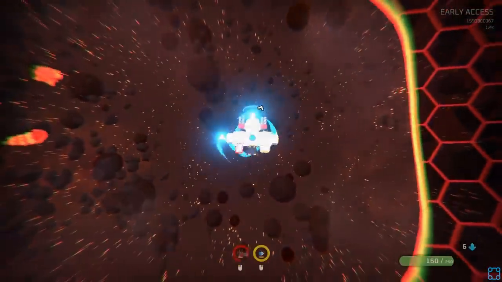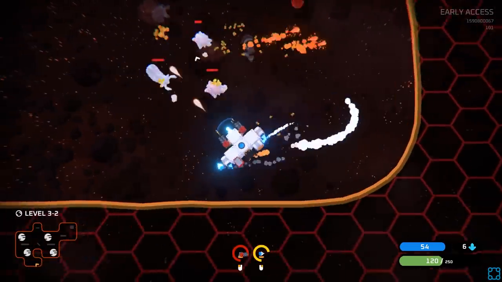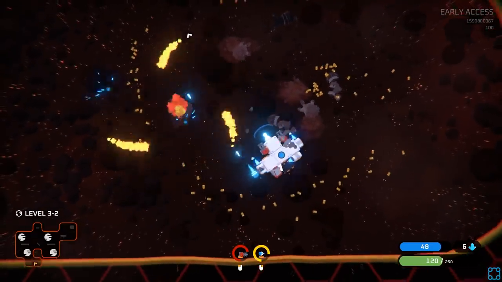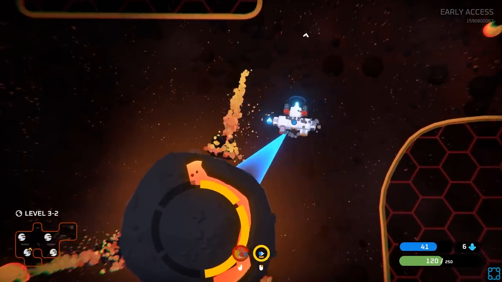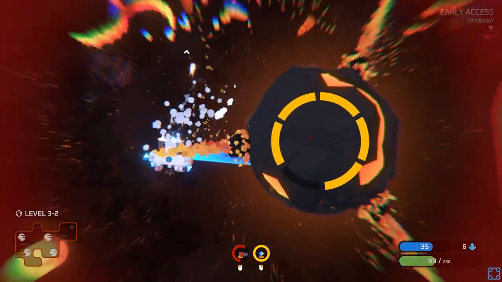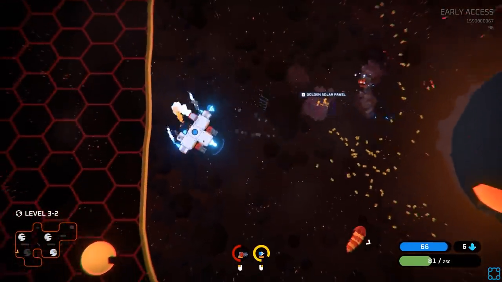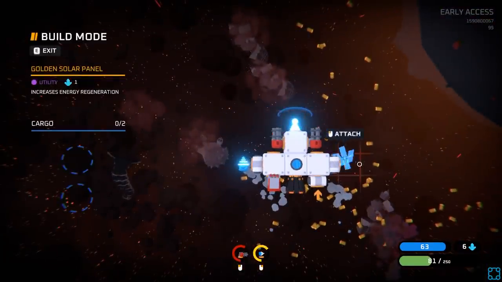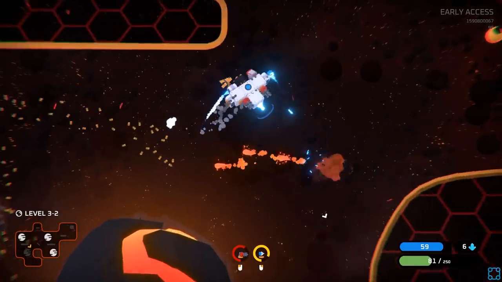Let's see, does body blocks increase health and oxygen capacity? Yes. Okay, so we can be a little bit more aggro about picking planets up here. Ow, fire. So easy to just drift into a damaging area and not be able to come out. Golden solar panel. Increases energy regen. That's incredibly helpful, actually.